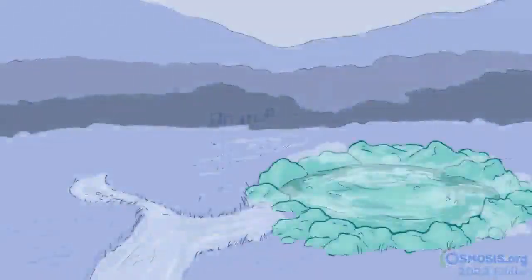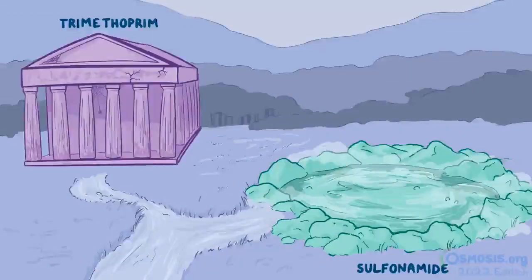Now, we want to make a simple and fun mnemonic that'll help you efficiently memorize and retain all these pharm facts. So let's start with a hot spring, which smells like sulfur, for the sulfonamides. Next, there's a temple for TMP, which is further down the road. In the middle between the two, there's a signpost that says TMP SMX.